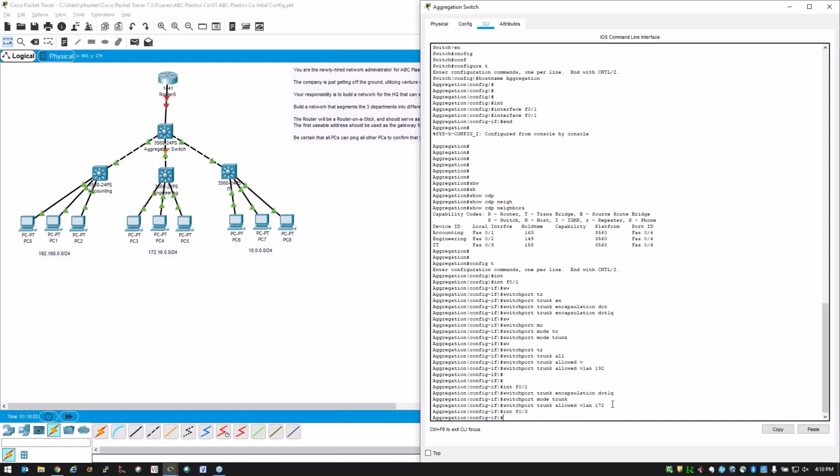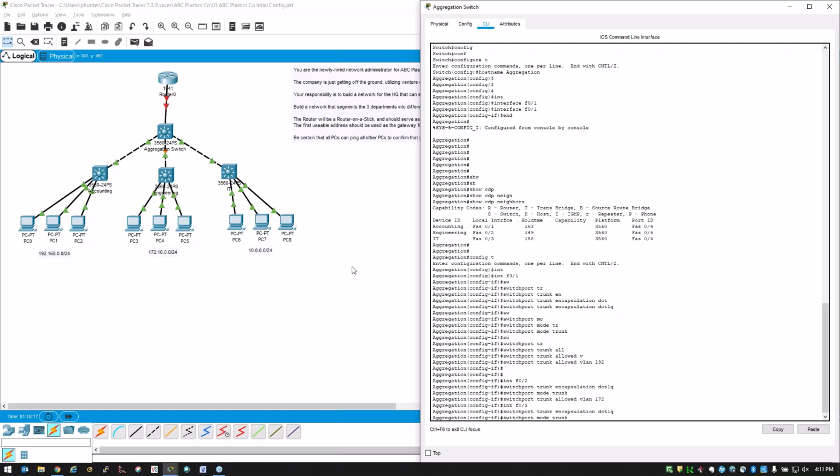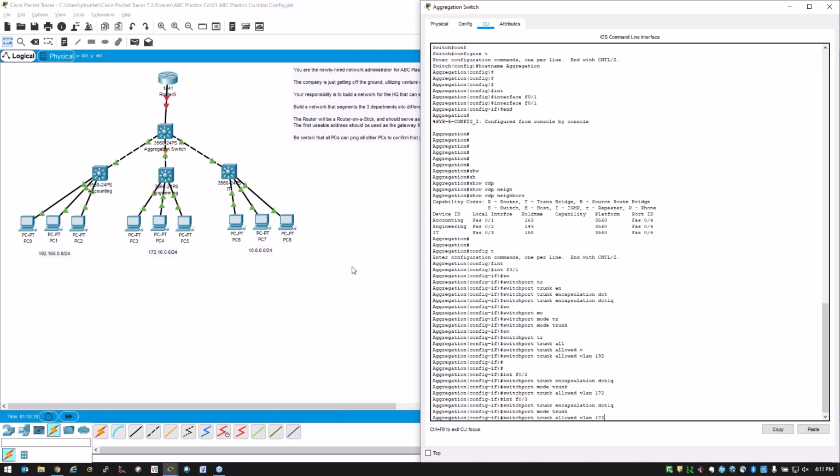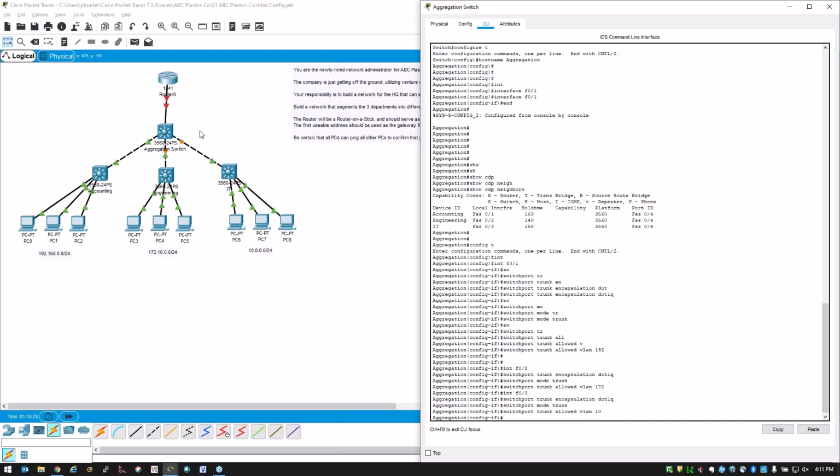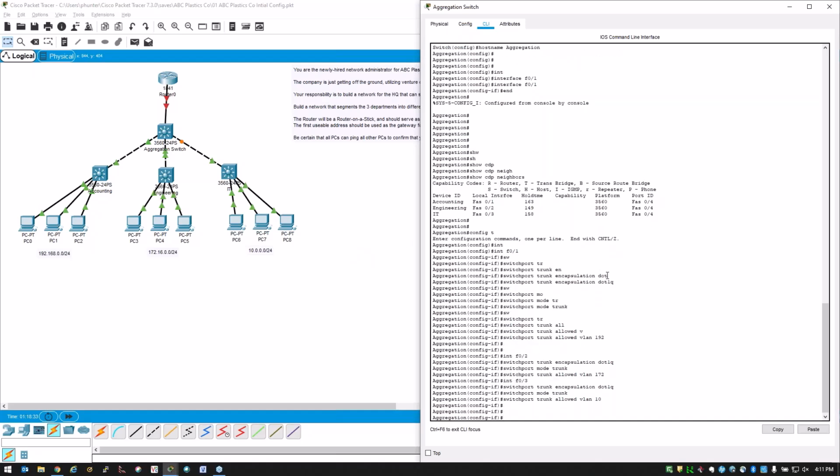And then let's do the same for fast Ethernet 0/3, which we see is plugged into the IT switch, which we know to be VLAN 10, the IT department or virtual local area network. So up arrow a couple times for my encapsulation. It's actually 4 times. And now I'm going to only allow VLAN 10, because the only thing that should be talking in this little portion of the universe right here is on VLAN 10, and that's it. So cool. Now we have all of our downlinks to our departmental switches configured, and they are taking their time turning green and then amber, all that good stuff.